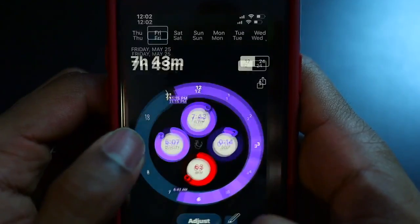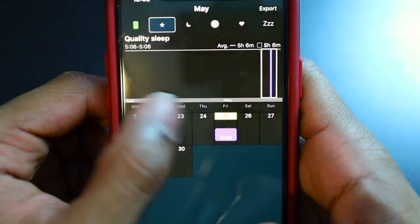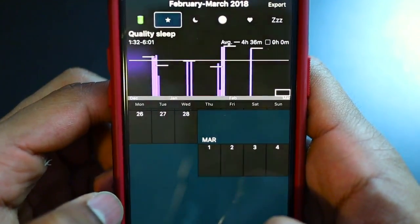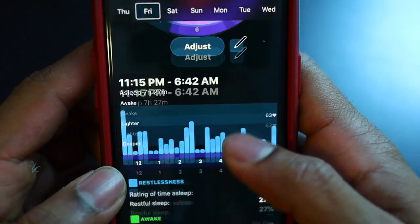Now, the thing that I cannot stand about the Apple Watch that they still haven't fixed yet is the sleep monitoring. Let me caveat by saying you can use sleep monitoring and you can track your sleep. However, you just have to kind of hack the system. I downloaded an app called AutoSleep. It was like $3 on the Apple Store. And what it does is it tracks all my different levels of sleep, REM, deep, light sleep, when I'm up, how consistent I've been over time.